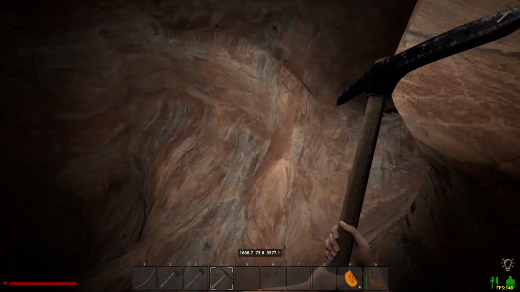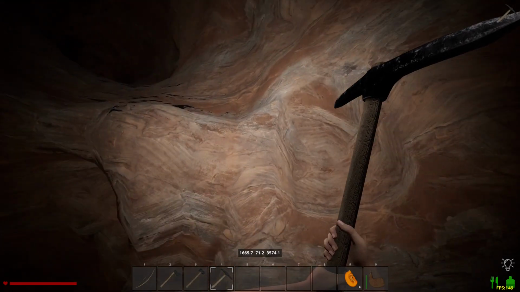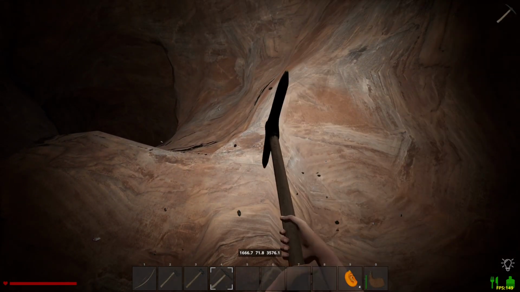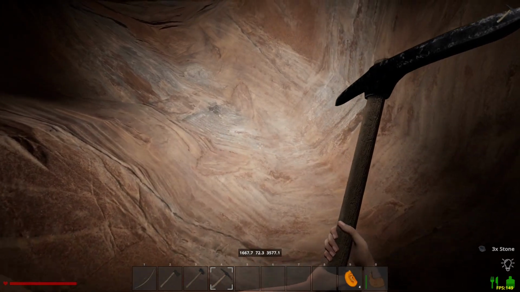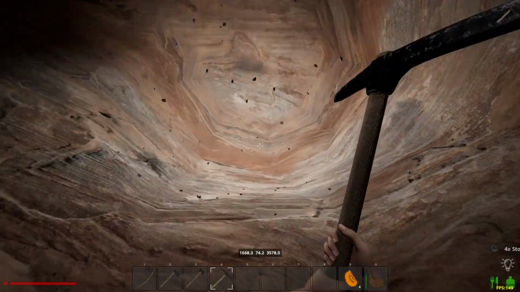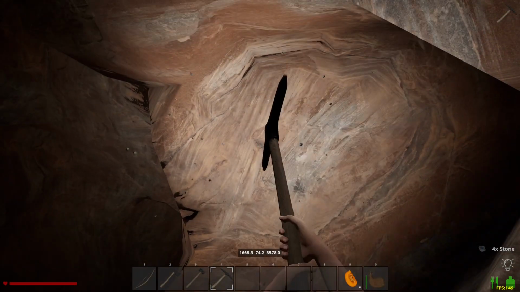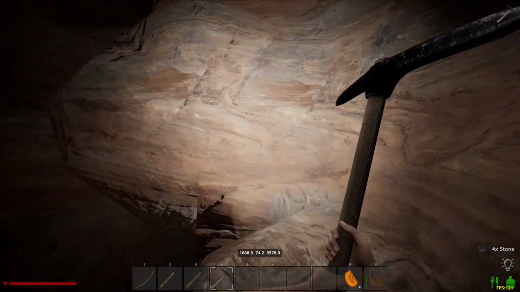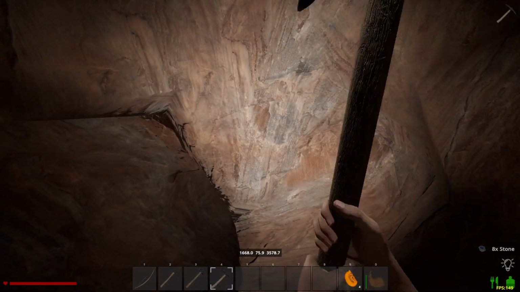What the heck? Which way is up? I hear that rhino.